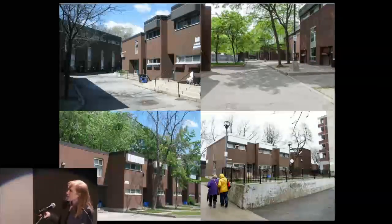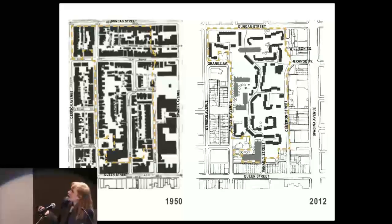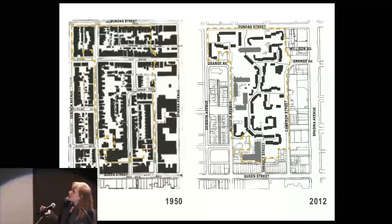Few of the buildings even have street frontages onto major streets. So if I go back, you can see here at the top, Dundas, which is such a vital artery within the city. All of these buildings here have backyards facing onto this area here. And what this does is it disrupts all of the commercial and retail that's along the north side of Dundas because there's no hard edge on the other side.